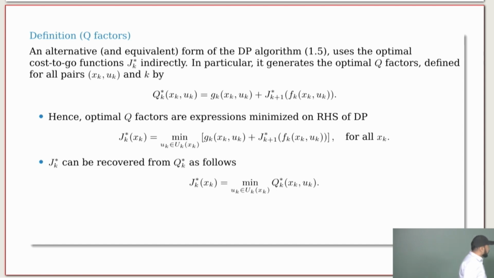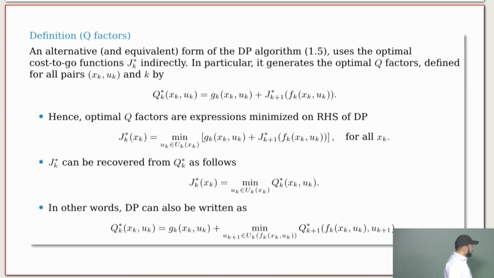Then if we look at J, which is a minimization of this, it could be obtained by minimization of the Q, because this term is nothing but Q itself, Qk star. So J we get by minimizing this, but we have just defined a new notation for this term, so we put it in here and we get this. Overall, we can write everything in terms of Q. So Qk plus 1 could also be written in this way, Gk xk uk plus the minimum of the remaining terms, which will be G xk plus 1 uk plus 1 plus J star k plus 2 and so on. All this could be replaced back with Q star k plus 1, which is what is done here.